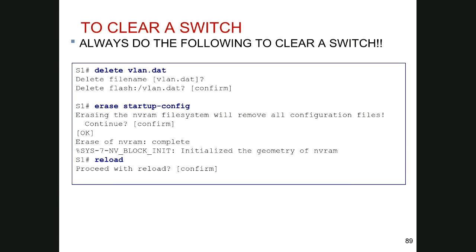With a switch, we have to do the erase start, but we also have to delete the VLAN.dat file. No fair. What is the VLAN.dat file? We haven't talked about VLANs yet. Well, if you create any more VLANs on a switch other than the default VLAN 1, the VLAN.dat file is what stores all the different VLAN information, and it will be present in the file system. You can type dir or show flash, and if you see the VLAN.dat file is there from the last guy in another lab, an advanced class did something, you need to erase it. You need to erase the startup configuration file if it's present and reload the switch so you get a nice, fresh operating environment. So the previous VLANs don't interfere with the VLANs that you did.